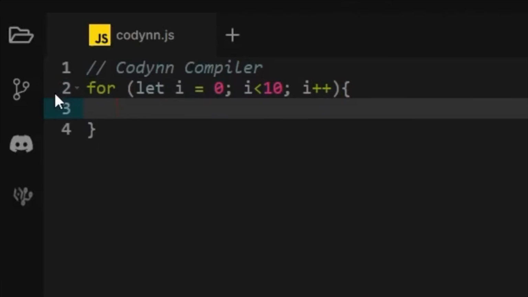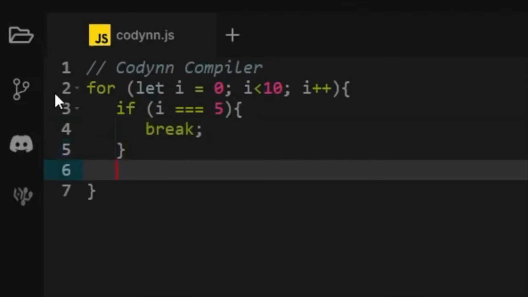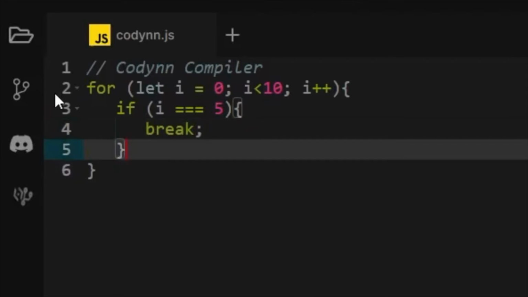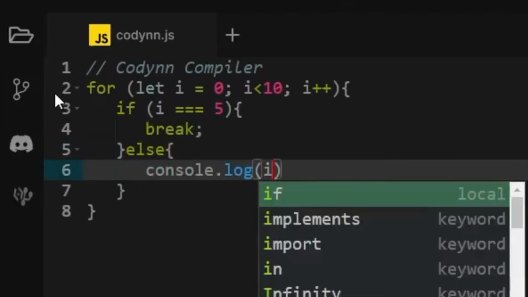Let's say we are going to apply an if condition, if I is equal to 5, it'll break out of the loop, or else it'll print out the value of I. So what this loop will do is print out the values of I from 0 to 4, but as soon as the value of I becomes 5 through the increment, it'll break out of the loop since the break statement is used. So let's see this in action.